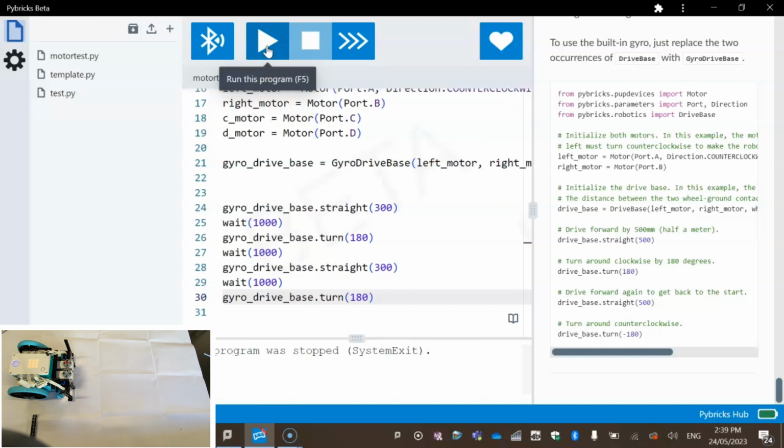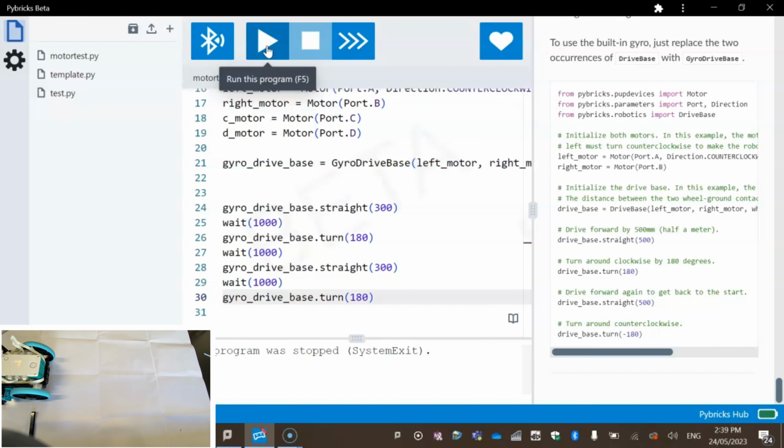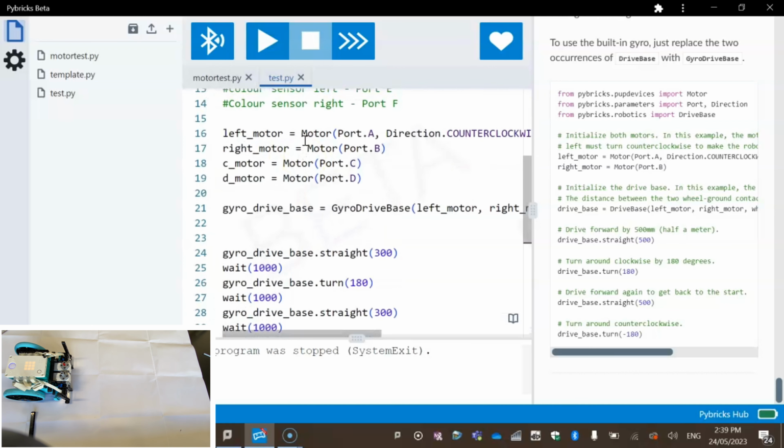So let's be a little bit more picky. Let's come back to here. Doesn't help that our paper isn't level either, so I'm not being very kind to this robot, but it's good that it's still performing. So let's try it again. Let's press play. Exactly back where it started. So very, very accurate, and it does me in a few times where I've gone through and discussed this.